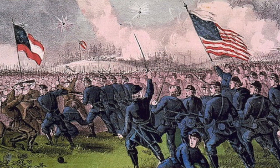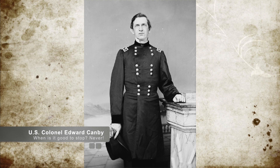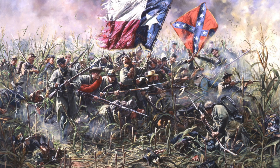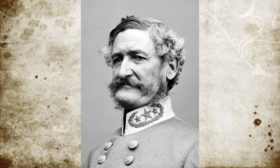By early evening, the Union appeared to have the upper hand, and Union commander Canby decided to push against the Confederate left flank. He repositioned his troops to do this, but it weakened his center, leaving an opening for Colonel Green to attack. This attack was stopped, and the Union right flank moved up advancing after the Confederates. In response, Green ordered his right flank to charge the Union center in three waves. The Confederate troops attacked ferociously, partially because their water supply was almost out and the nearest water was past the Union troops. After these waves of attacks, the Union troops retreated.